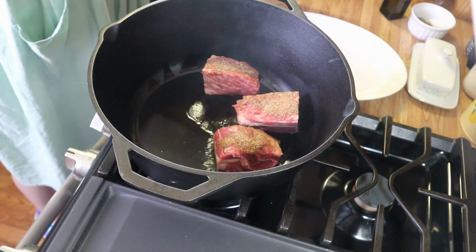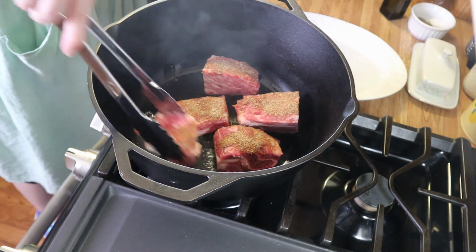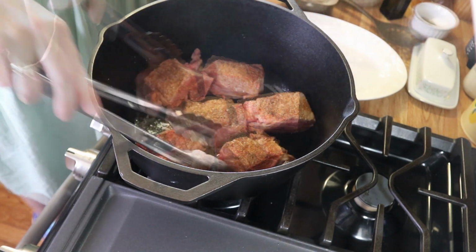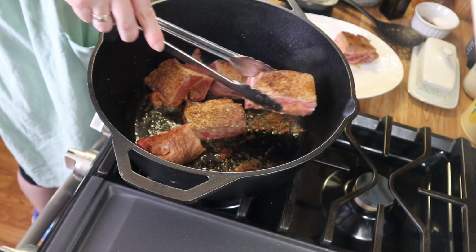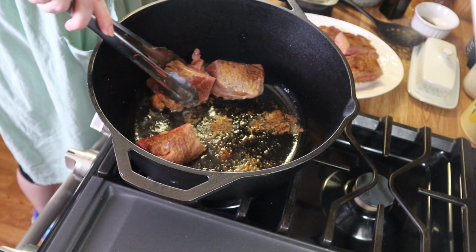If you don't have a Dutch oven, you can certainly do this in a skillet. Just transfer it to a large casserole dish with high sides. So I'm just going to sear the beef off on both sides in 2 separate batches, and then I'm just going to add that beef all back into that Dutch oven.